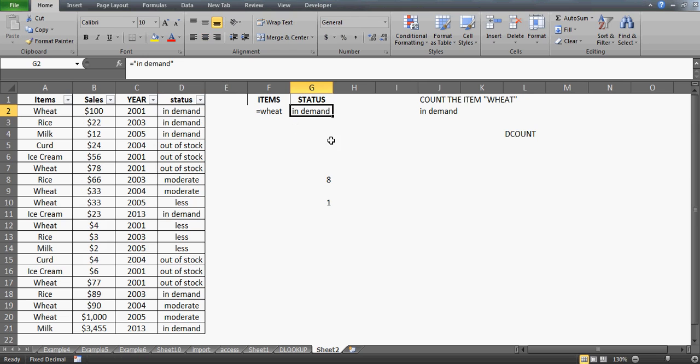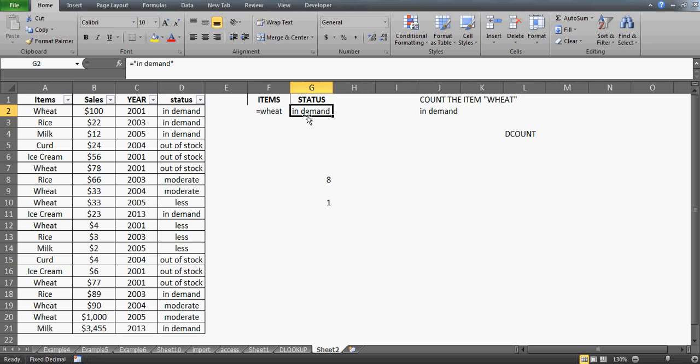Now, a third question which comes up is, what if you want to count the items which have the name wheat, or items which show their status as in demand, right? On one side you want to count the items which are wheat, and at the same time you want to count the rest of the items whose status is in demand.